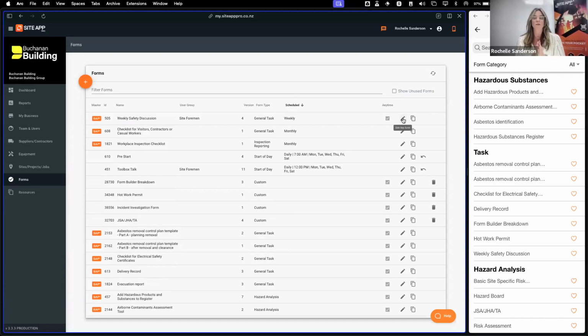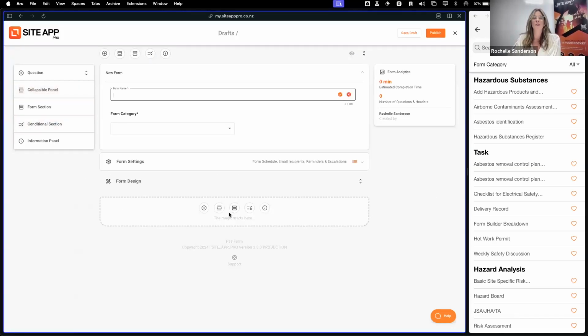Firstly, I just want to talk about the two different types of forms we'll be creating. One is the custom, from scratch form, and the other is editing the existing ones that are there. So starting with the custom one, the orange plus button is your best friend. We're going to jump into here, and that's going to open up a blank canvas to begin with. From here, we can design whatever we want, starting from form name, and every aspect is up to you as you go. So jump in here and start to create, but I do recommend also starting with adjusting forms because you'll have a template to begin with.